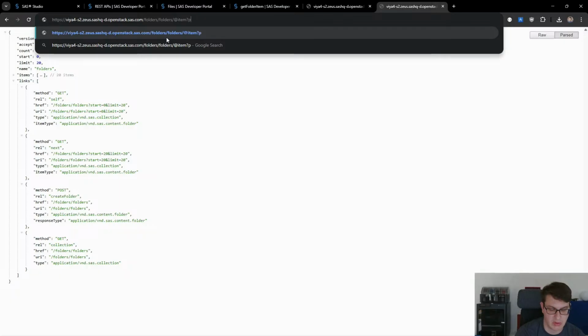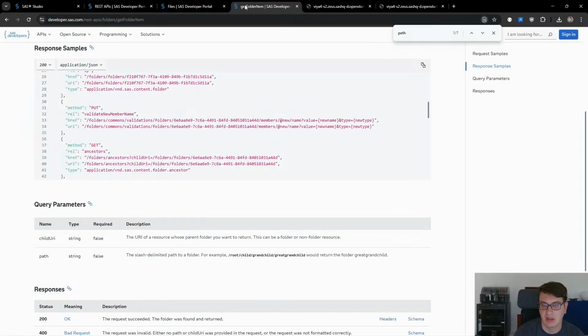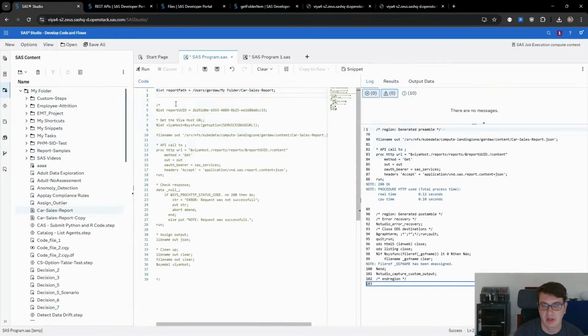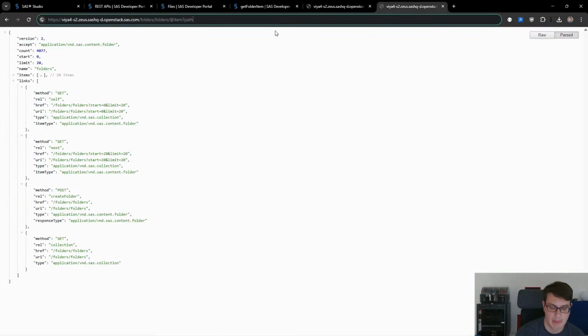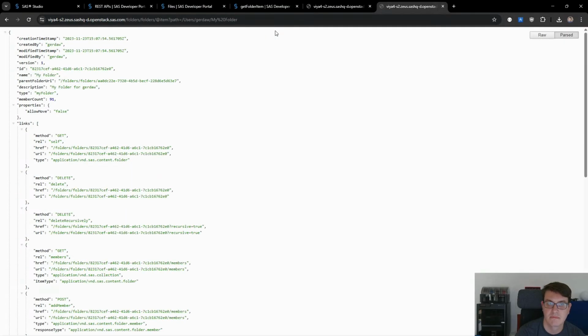And then it told us to put path. And what did it tell us? The slash delimited path to a folder. So we say path equals, and we use this piece here. And boom, there we go.